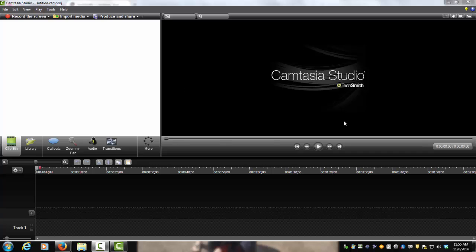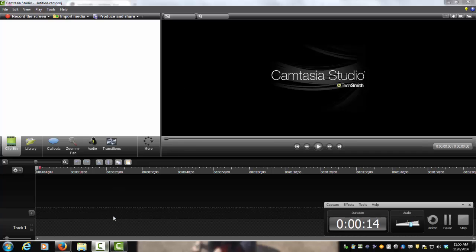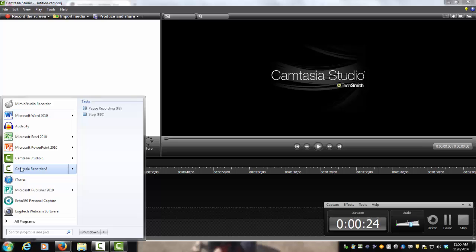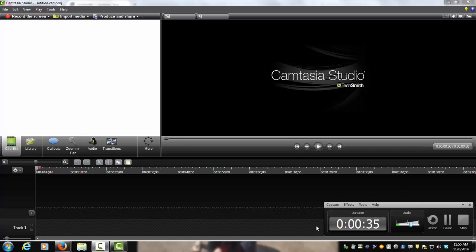This is actually the Camtasia Studio, and then you can see down here I have this little device going on the side. And when you go to your start menu, you're given the option of either just recording, which I'm doing right now, or opening up the studio, which is the background that you see. And when you click on just the recorder, that's where this little box over here pops up, and you're given the option of opening up a webcam or just doing audio.